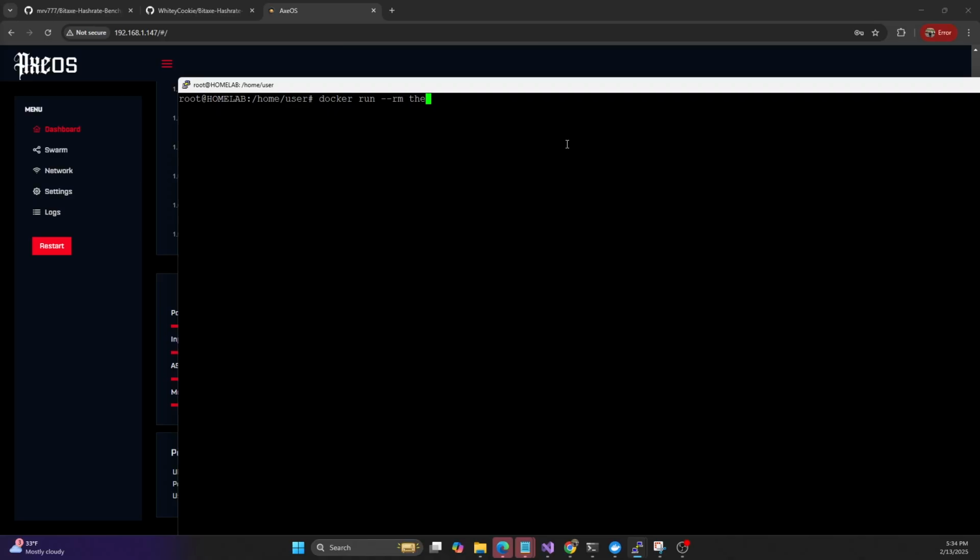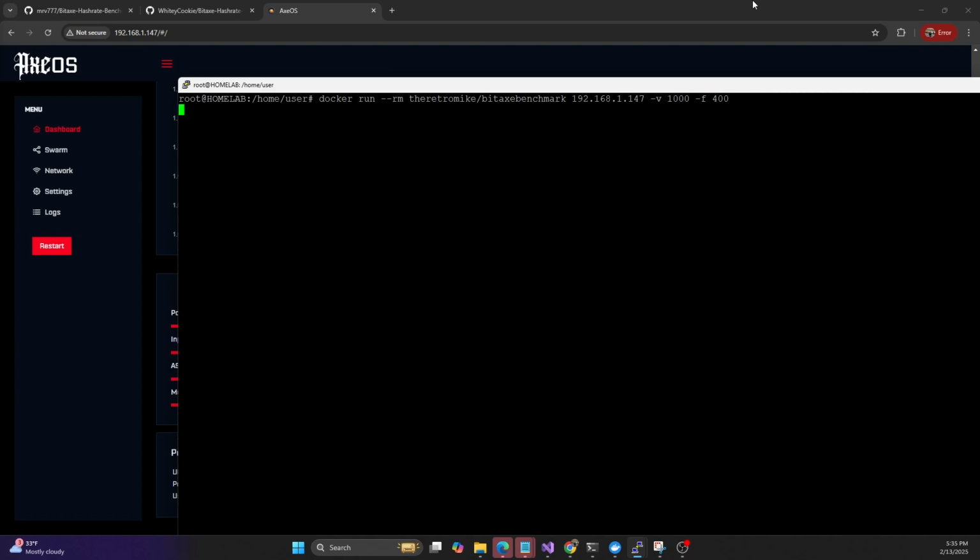And then the image name, you're going to want to do retromike/bitaxe-benchmark, all one word, and then a space. And here you're going to want to specify the IP address of your Bitaxe. Make sure it's accessible from the system you're running this on. For me, it's 192.168.1.147. And then we're going to do -v. This is going to be the minimum voltage we want to run. I'm going to start with the bare minimum, which is going to be 1000 for me. And then -f, we're going to specify the bare minimum frequency. I'm going to do 400.